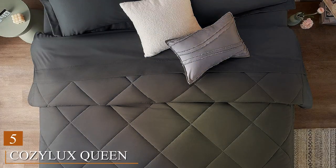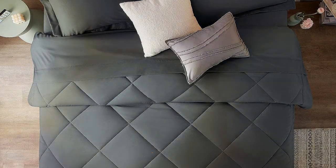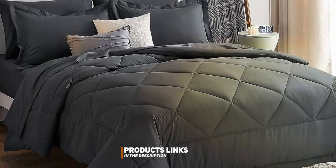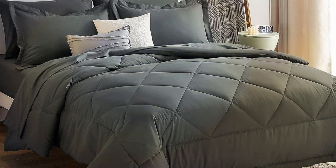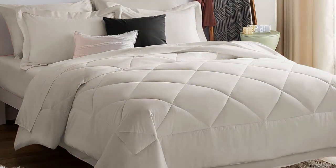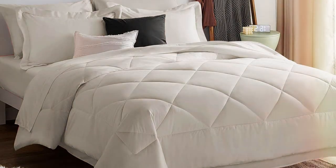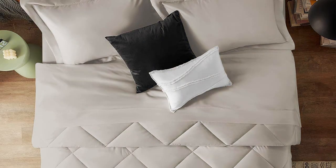Moving on to number 5, we have the Black Plus Dessi Key Air BD 60,000 6-bottle wine fridge, a compact and efficient choice for wine enthusiasts with a smaller collection. The design is modern and space-saving, making it ideal for countertop or under-counter placement. The quality of this fridge is backed by the trusted Black Egg Plus Dessi Key Air brand. The chrome wire shelves not only look stylish but also provide sturdy support for your bottles. Usability is straightforward with its digital touchscreen controls and LED display. You can easily adjust the temperature to suit your wine preferences. With a 6-bottle capacity, it's perfect for those who enjoy a few favorite bottles at their fingertips.